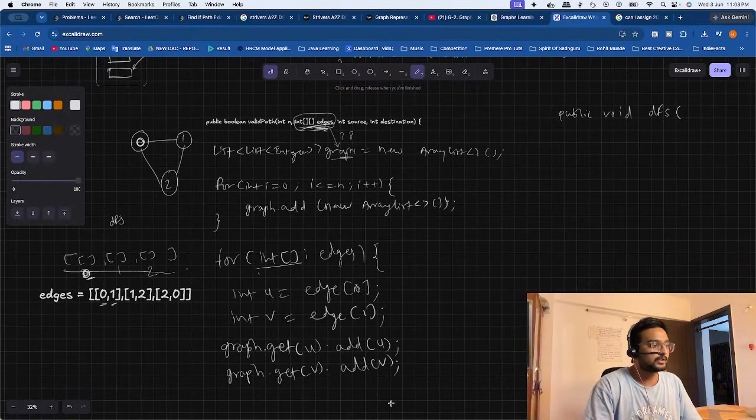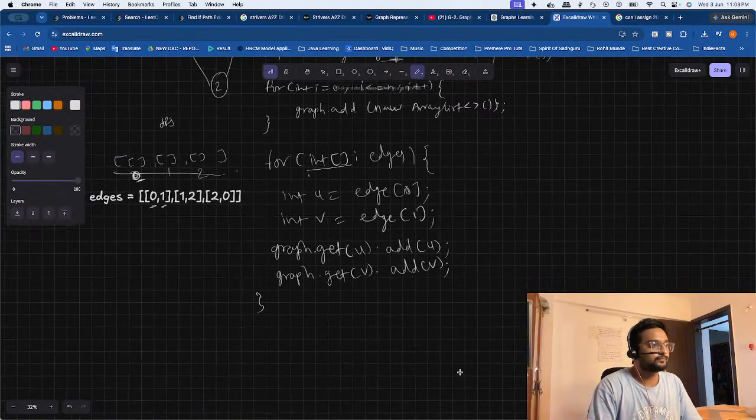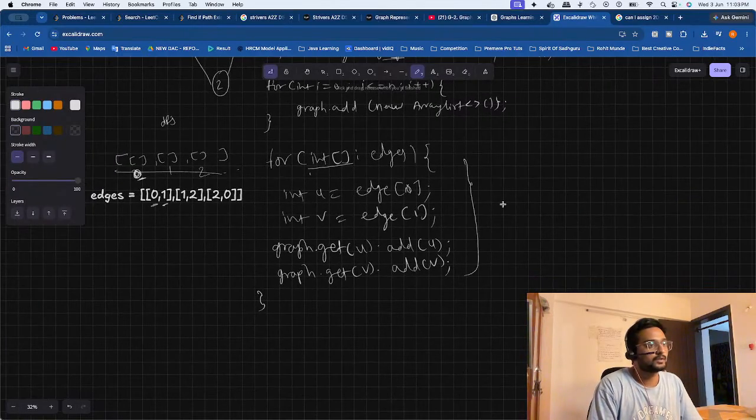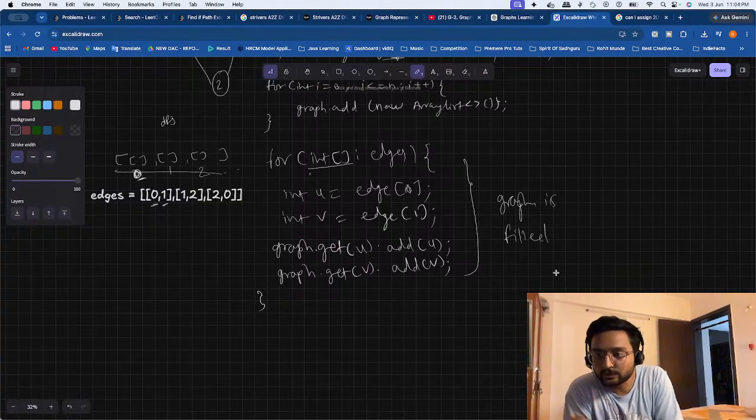Okay, it means the graph is ready at this point. The graph is filled. This is what you were saying, I guess. 1 2 is the edge, bro.